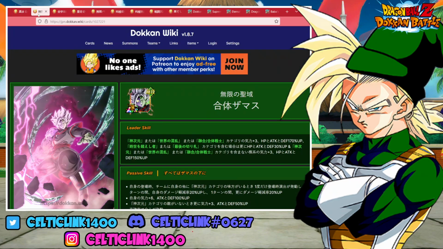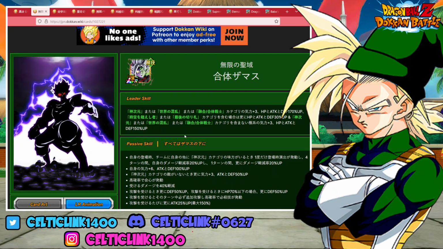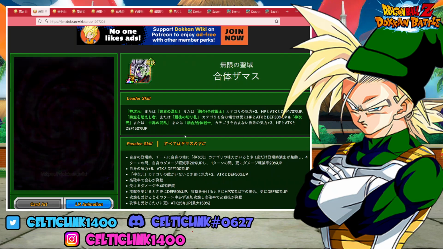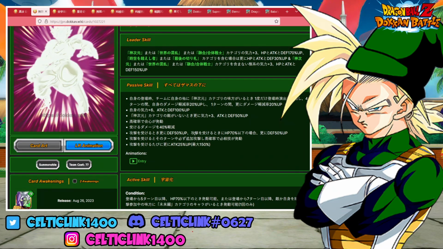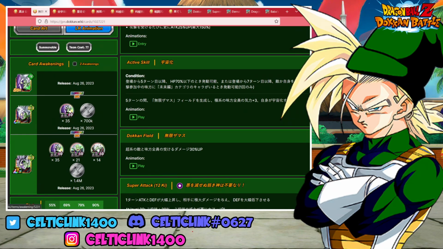We have the LR Fusion Zamasu. If you didn't pick this guy up during Worldwide or that special Dokkan Fest banner with the Goku Black, this is your next chance to pick him up, but you want to make sure you are ready. So being that he is a Dokkan Fest LR and a Zamasu, you have to go through every single Zamasu Dokkan event. So this one's going to take a while.